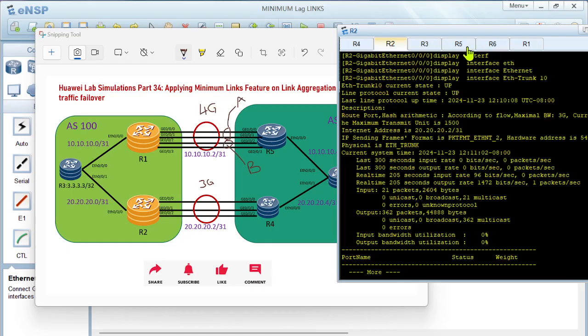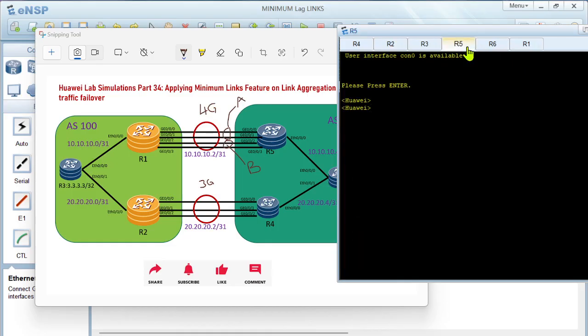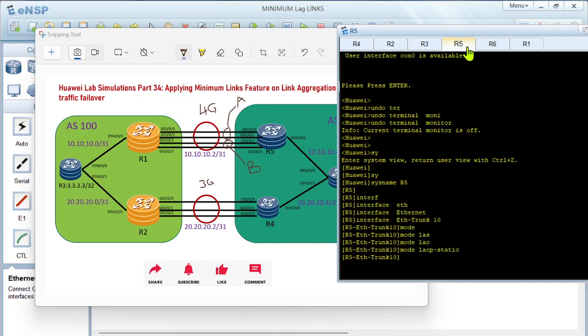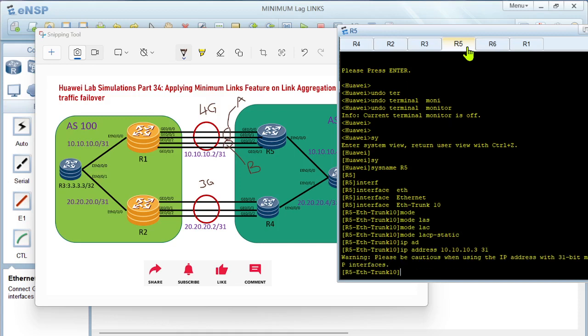We'll move to R5 and do similar configuration. Do undo terminal monitor, then system view, sysname R5, interface Eth-Trunk 10, mode LACP static. Then I will assign IP address of 10.10.10.3, mask is 31.